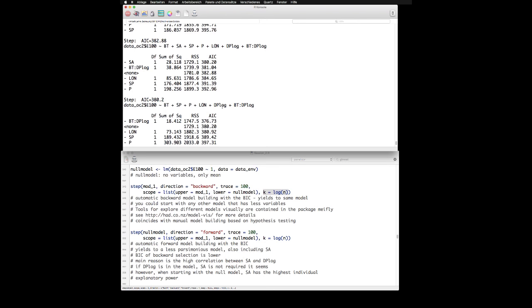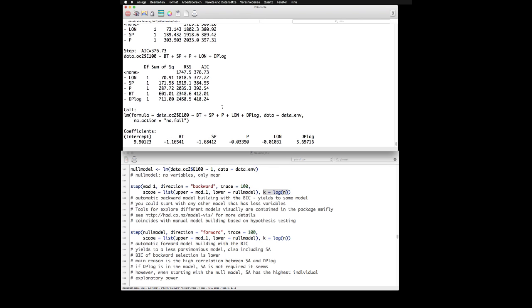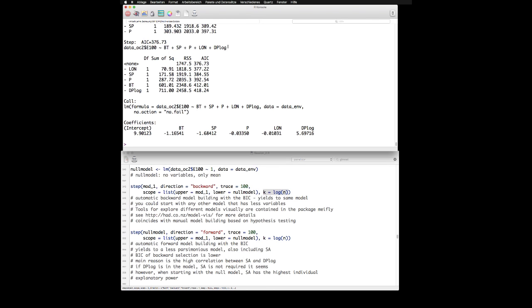And this goes on and on until we arrive at the final model that only contains 5 variables. So this is the model where longitude, SP, P, BT, and dp log are still contained. And we get the regression coefficients here.